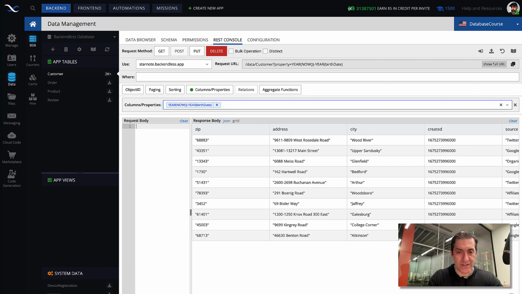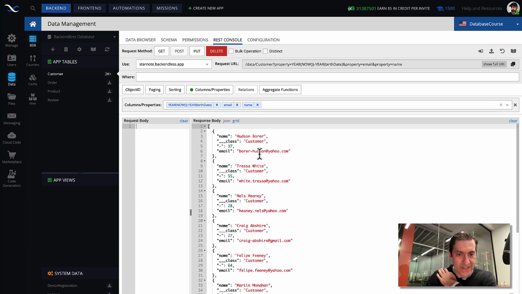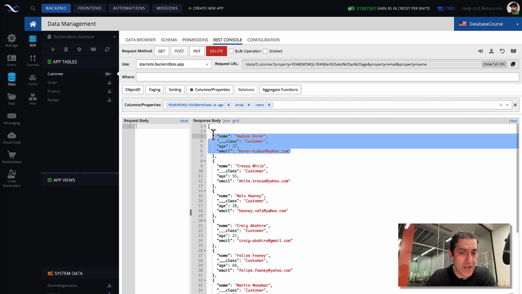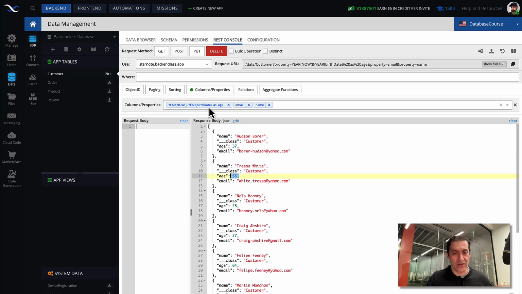And if we just leave it as this, but let's also select email and name. So this will work, however, we did not assign an alias to this expression. And as a result, when we run this, you will see that this is the actual age of the customer, represented as the property that is just dash. So I think it took this minus as the property name. So what we will do is we'll just assign an alias that is going to be called age and rerun it. So now for every single customer, we are getting a property called age that is calculated by the database for us. So that's quite useful.